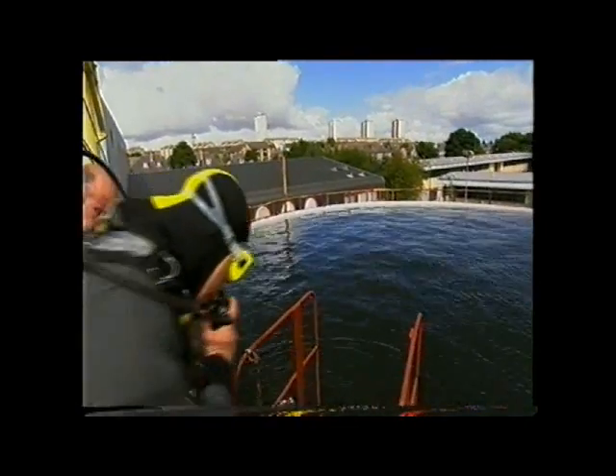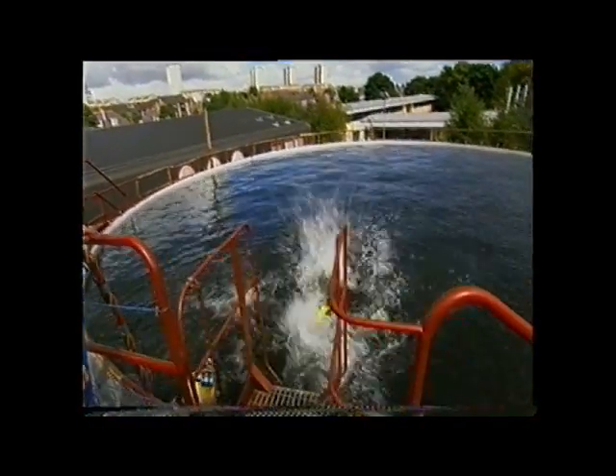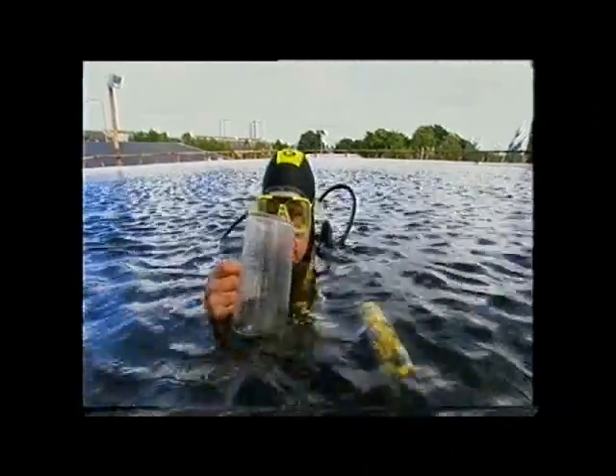By the late 19th century, submarine designers had learned that by attaching ballast tanks to the hull and letting water into them, they could make the submarine submerge. For the diver, his ballast tank is the lungs. But to return to the surface, the water had to be pumped out. This was very difficult — manually operated ballast tanks.